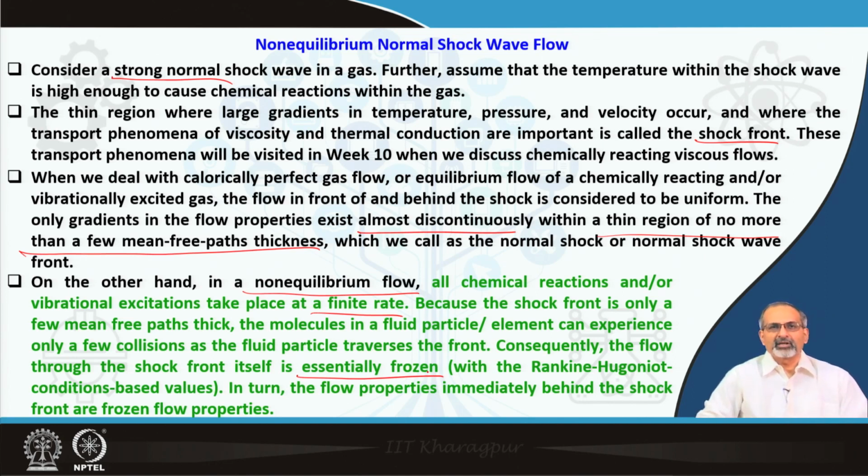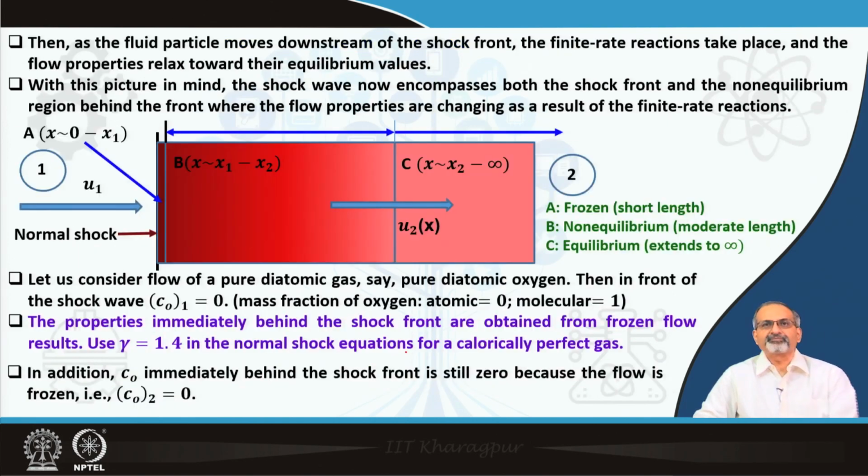So, it undergoes a sharp change due to the jump conditions that we state as Rankine-Hugoniot conditions, and these jumps that we are talking about are imposed on the particles, but they are not responding completely to the change, because they have not undergone a sufficient number of collisions to be considered to be perfectly in equilibrium. We say that they did not have enough time or enough collisions to respond to the situation, and therefore, this is kind of a frozen condition.